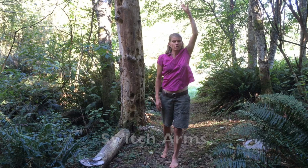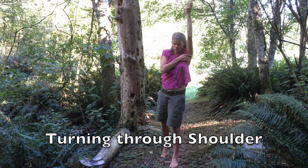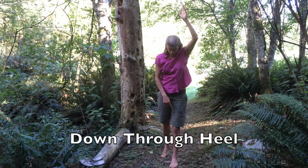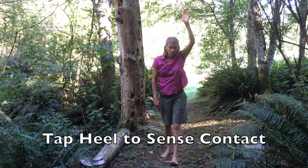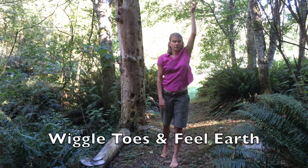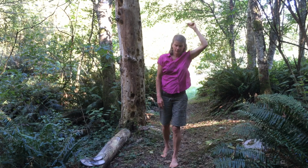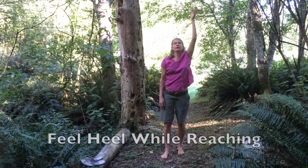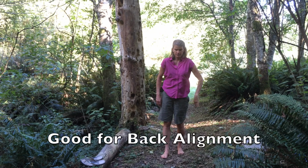Reach forward, screw the arm. So you get this turning through the shoulder, down through the heel, turn and feel that heel. You can even bounce up and down. Wiggle the toes, so you can also do that and feel your toes, feel the earth. Step back, this is the other foot. Feel the heel, reach. This is so good for your back and your alignment.